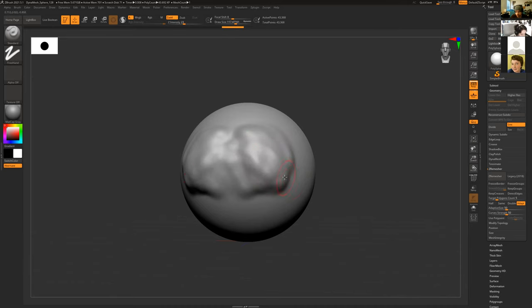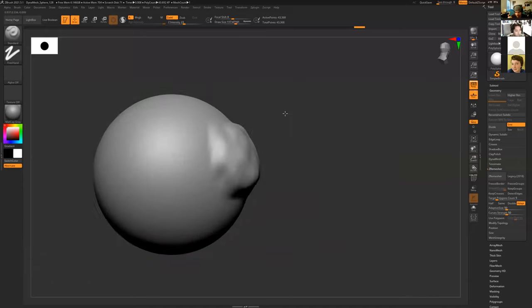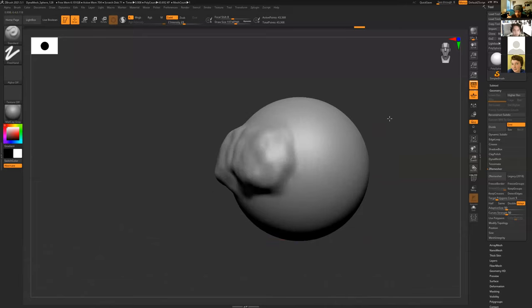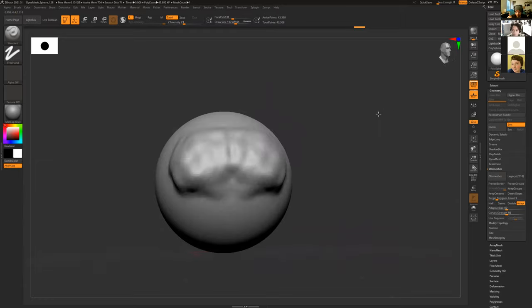Now, something very integral to any 3D program is how do I orbit around this? I can't just sculpt the front of things forever. I need to look at every single angle. In order to do that, you simply click off the mesh and just drag around. So I just take my stylus over here, pen down, and then drag that around. Pretty simple.